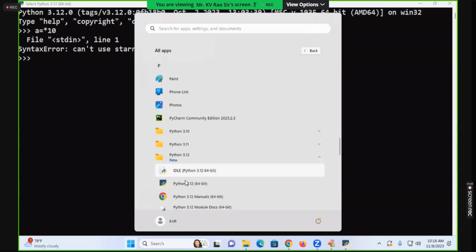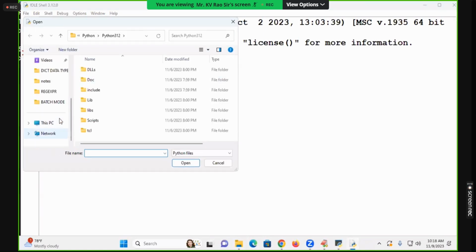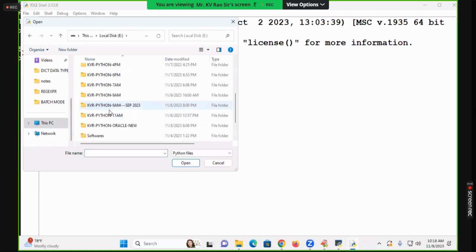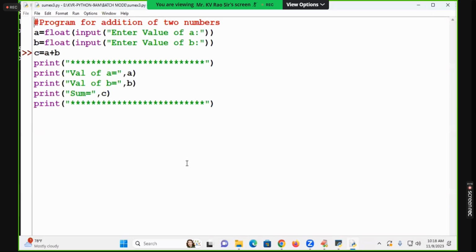Click on Python 3.10. I want to open my third program. File, Open. Go to your working folder, Python 9 AM batch, and open sum example 3.py. Easy or not?